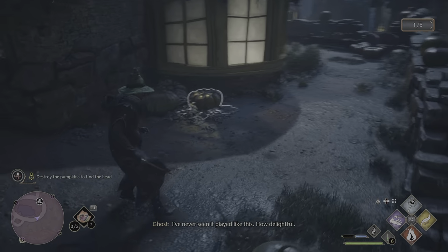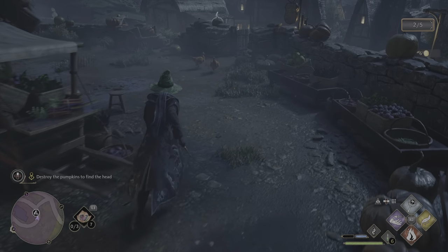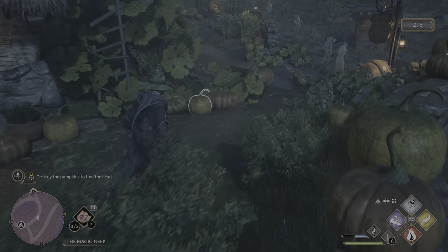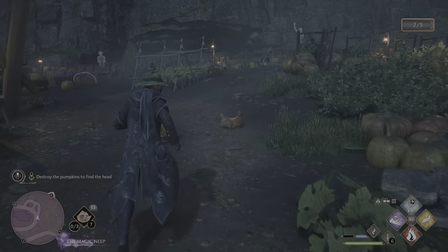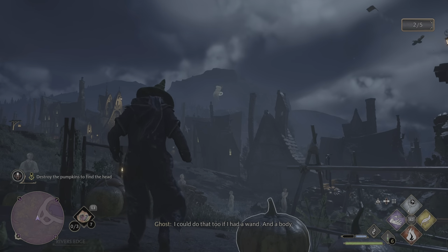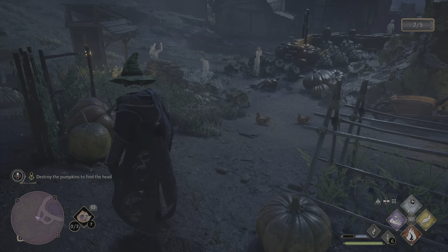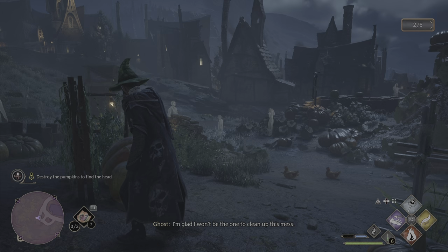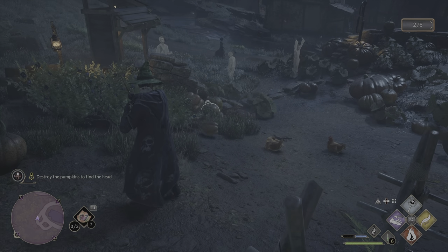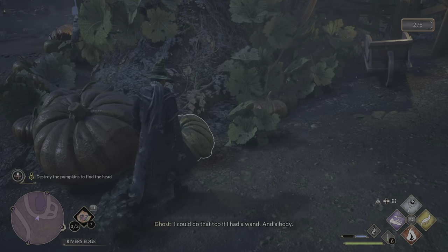Played like this. How delightful. You make this look easier than it's supposed to be. Oh, what fun! A student is playing! I could do that too if I had a wand. And a body. I'm glad I won't be the one to clean up this mess.